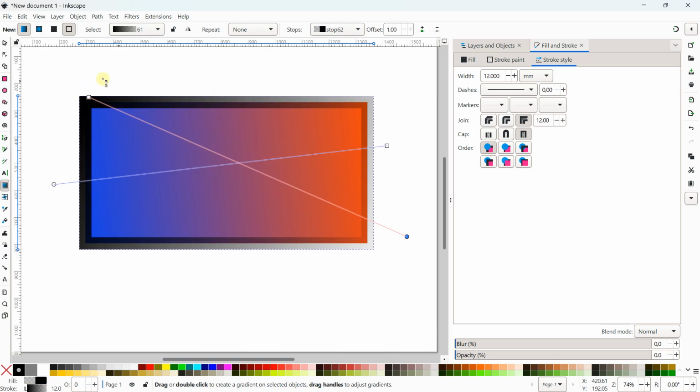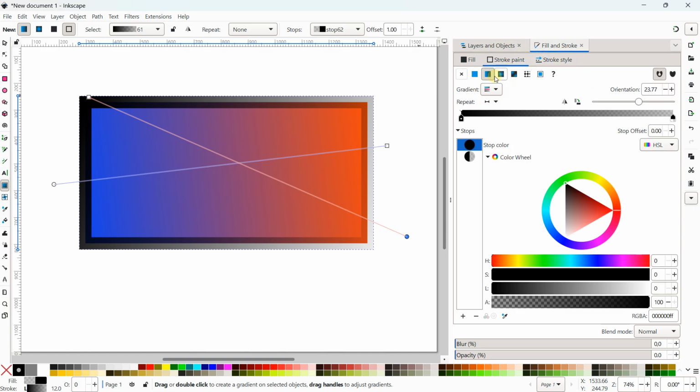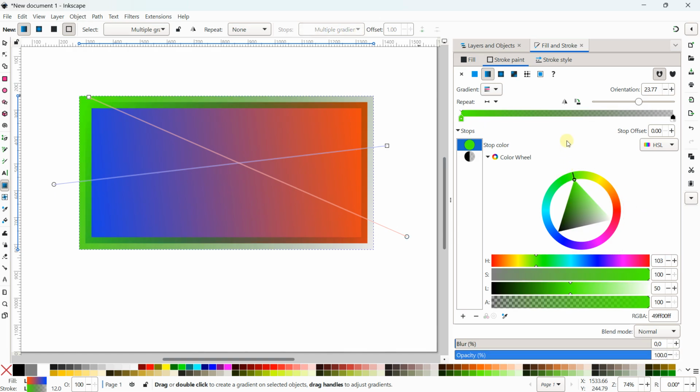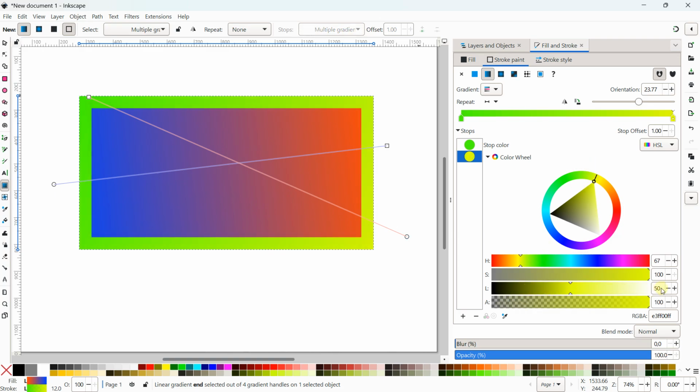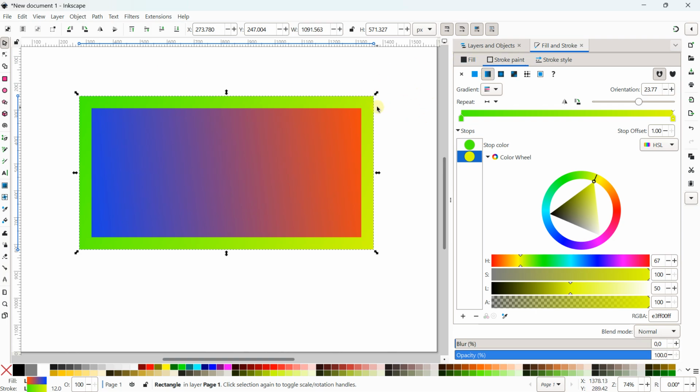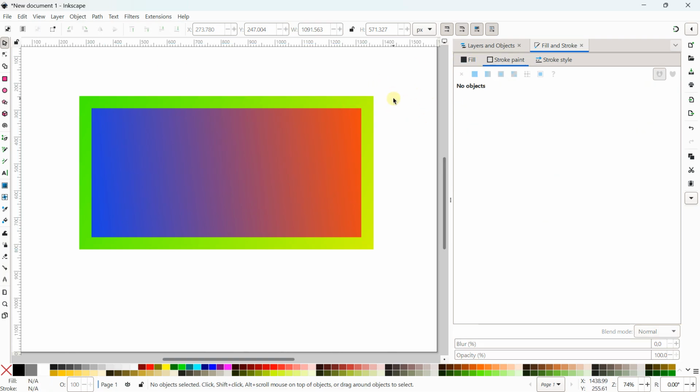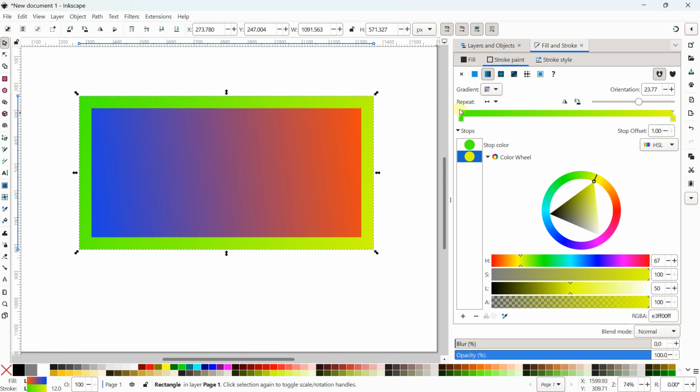So here, for example, we work with a gradient on the stroke. And if I go one more time on the stroke pane, we can also use a gradient only for the stroke, just like this. We have a first color, and I can apply a second color and put the transparency at 100. So for example, this is the type of thing that we can do if you need to create a gradient.